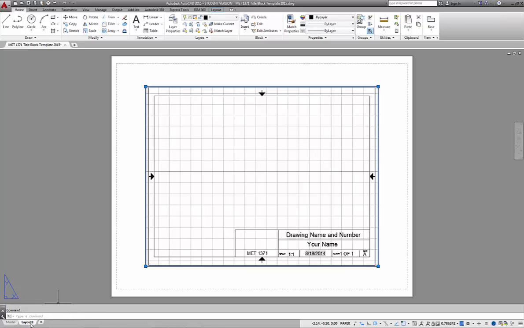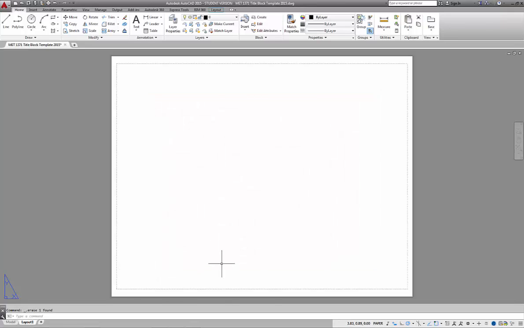The layouts are the key for your printing because the layouts never change paper size. Paper size is A size, B size, C size, D size, E size. You can create a layout any one of those sizes and that won't change. That stays static. But the scale inside the viewport is what will vary when you actually utilize the drawing environment. You'll see that in the next video. So the first thing I need to do is delete the viewport.